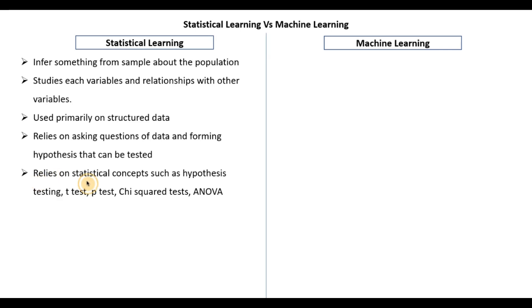It also relies on different statistical concepts such as hypothesis testing, t-test, p-test. For example, you want to find out what is the probability of something happening or whether you can fail to reject or reject the null hypothesis test and different tests like ANOVA or the analysis of variance. So you want to analyze the variance of different means of different categories of the observations.